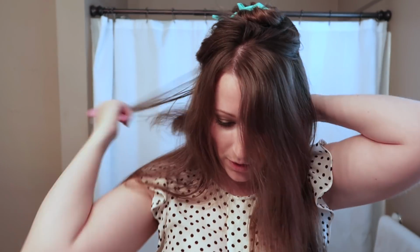I think I missed this part. Let's go ahead and give this a little love. All right, now don't make fun of my brush. I literally grabbed it like 2 years ago and it needs some help. It's one of those wet dry brushes. So I'm going to let this dry on my hair.